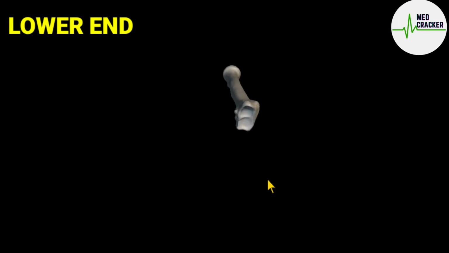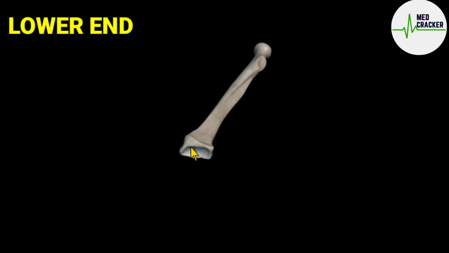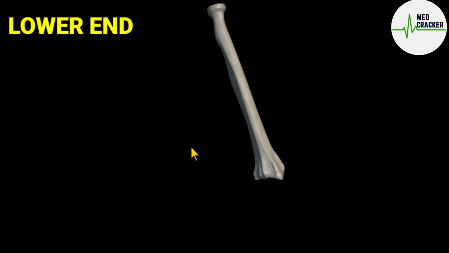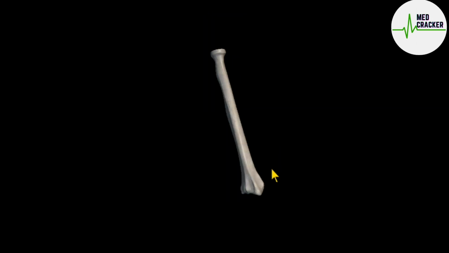And inferior surface bears area for articulation with the scaphoid and lunate bone, which helps in formation of the wrist joint. This articulating surface, formation of wrist joint. And also another structure here, this is dorsal tubercle of the radius bone. So this is about the radius bone.